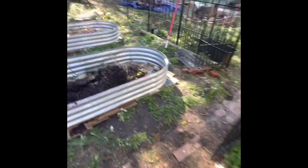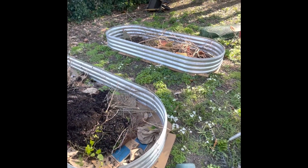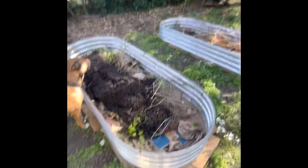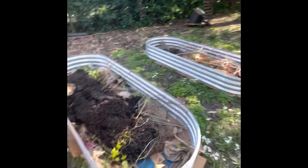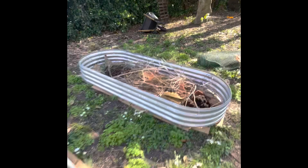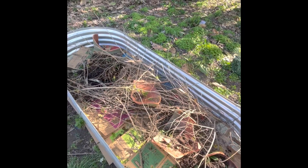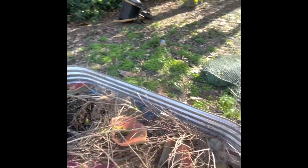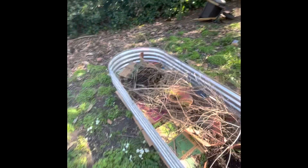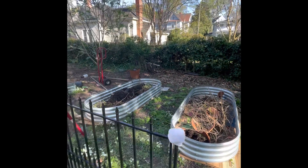I just bought two new beds from Amazon — they're 8 feet by 3 feet wide and a foot deep. I got both for $140 shipped, so $70 each, which I think is a good deal. Right now I'm filling them: I put cardboard underneath, I'm throwing in yard debris, dumping my Earth Box soil to refresh it, and I even threw in a broken terracotta pot that shattered — terracotta absorbs and holds water and helps fill space. Pretty soon I'll mix that last big batch of soil and fill these the rest of the way.